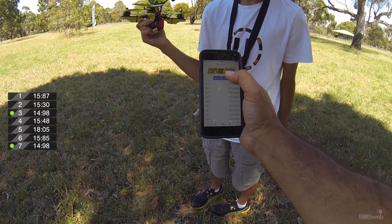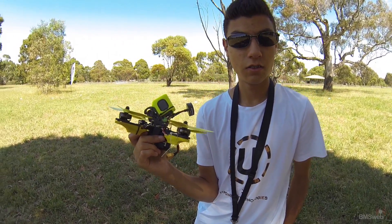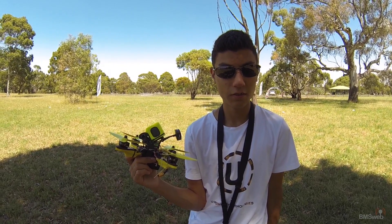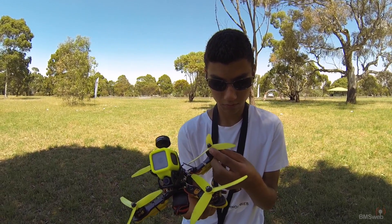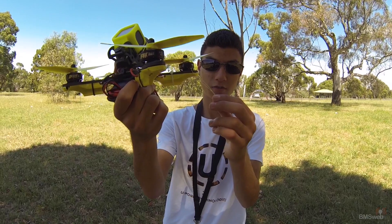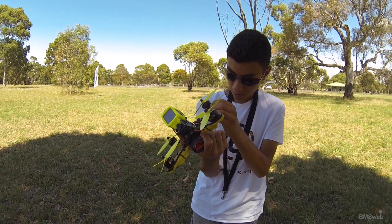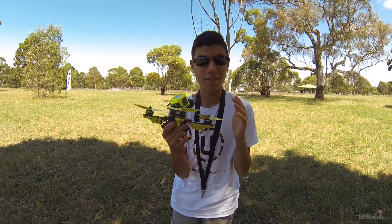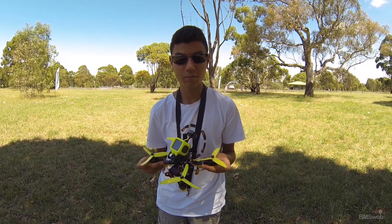Once we've finished, Thomas will reset the timer, then when I go up I'll get my times and reset mine — so we can each recover our own times. We just take screenshots, that's all it is. I believe they're doing further updates to the app so hopefully they add more functionality. That's basically a quick rundown on the Easy Race Lap Timer. I'll insert another section showing the Bluetooth range I'm getting on iPhone 6.